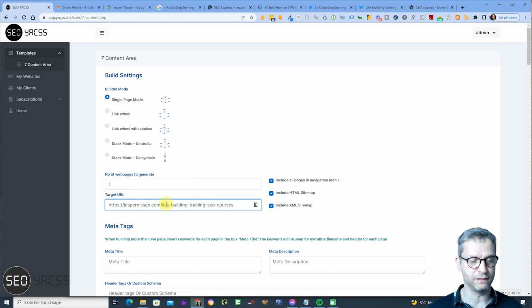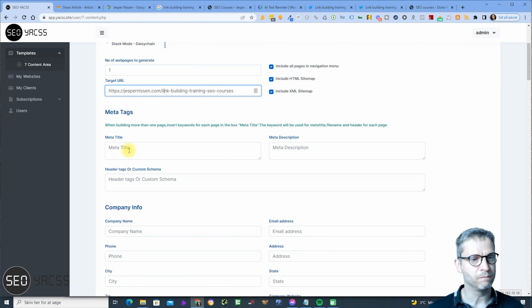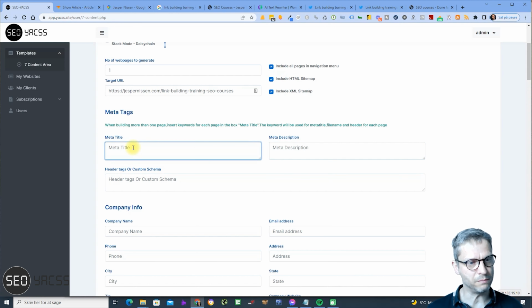So yes, one web page, and the target URL is here, and the point of this target URL is that this will be the link that will actually direct the link juice from the page that we're creating. And then we have these 2 fields here: the meta title and the meta description. The meta title is one of the most important fields in this entire builder, because this has several functions.